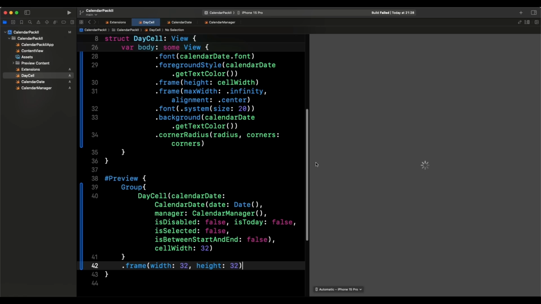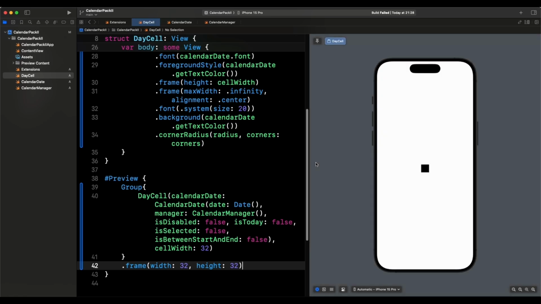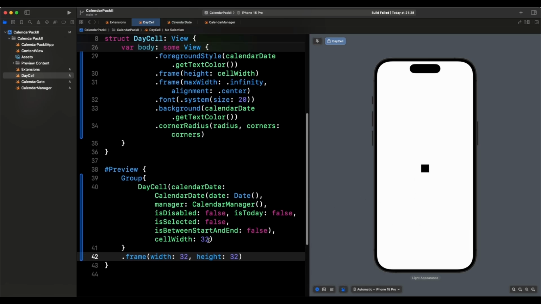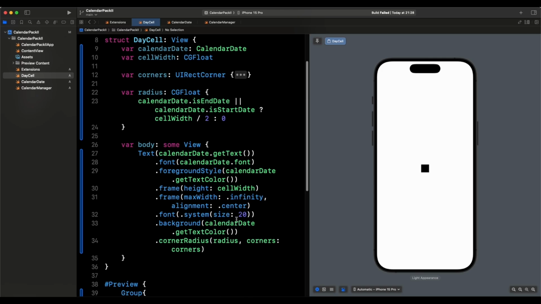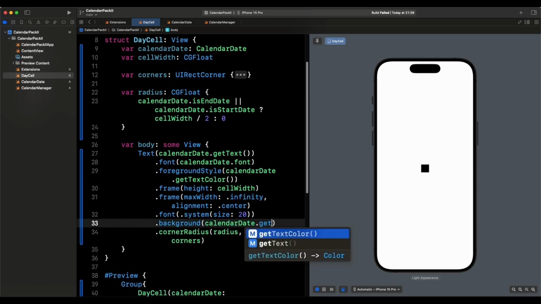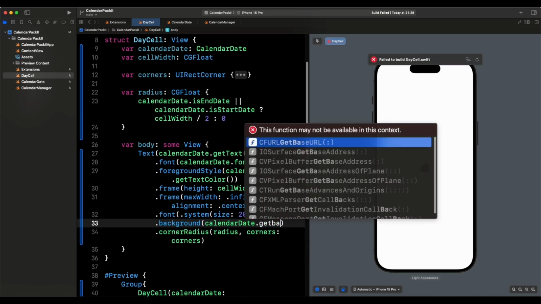It's taking its sweet time. It really is taking its sweet time. And you can barely see a thing. So let's come here and try and make it, okay, we barely can see anything. Here, instead of getting the text color, the background is not supposed to be the text color. The background here is going to be get background color. We should have a get background color instead of the get text color.